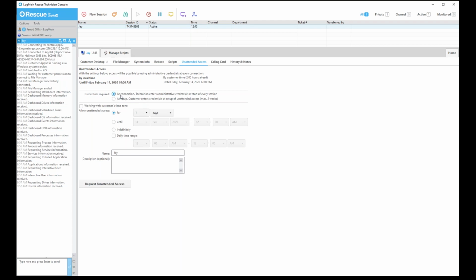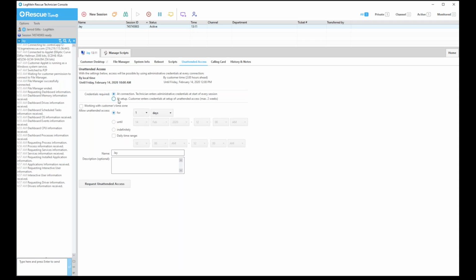The first one is at connection, and it says technician enters administrative credentials at the start of every session, which basically means if I request unattended access to this end user's machine, I can have that if approved or granted for an indefinite period of time. The only caveat is that I would need to enter in administrative credentials at the start of every single session.